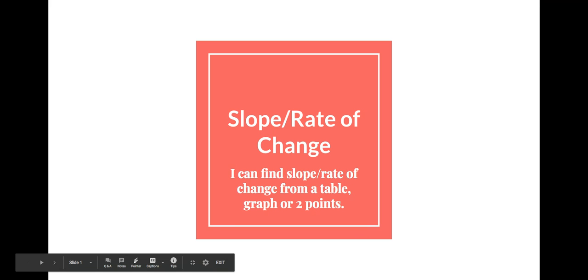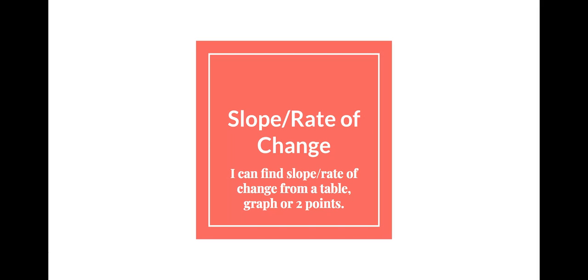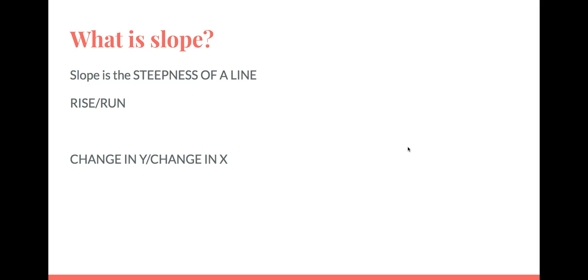Hey guys, so this week we are going to learn about slope, which is also referred to as the rate of change. And our learning target this week is that we want to be able to find the slope or rate of change from a table, a graph, or 2 points.